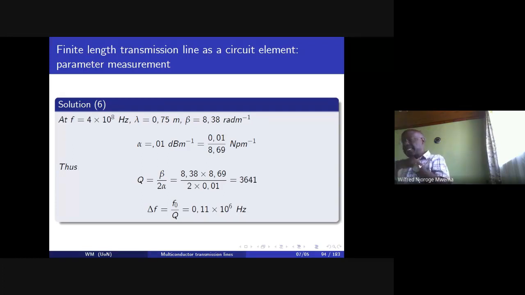Now, to get such a high Q at that frequency, just get the value of the resistance of the inductance you would use to get that kind of high Q. Okay, assume you have an inductance of, say, 1 microhenry. And to get that value of Q, what the resistance would have to be.